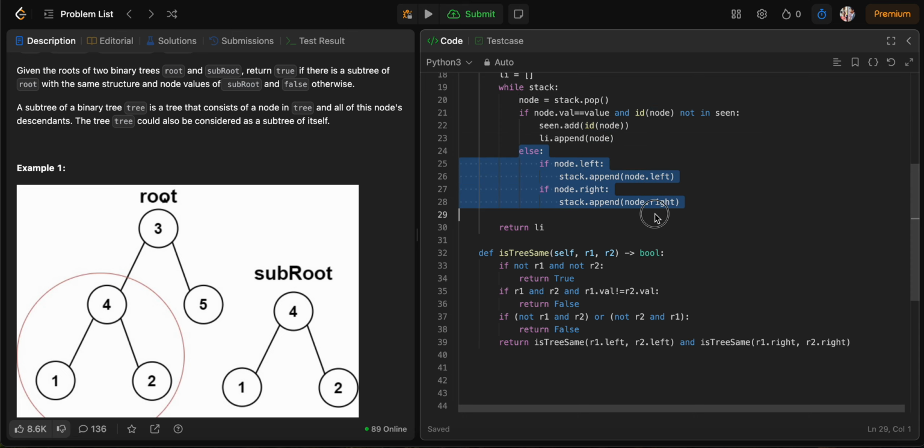And now we are just updating the stack with node dot left, node dot right, right?